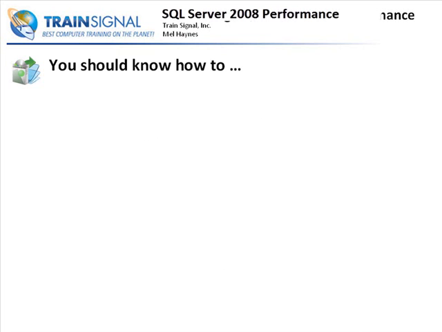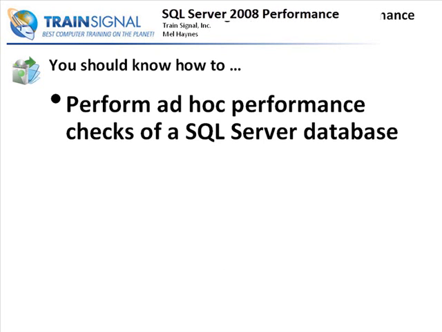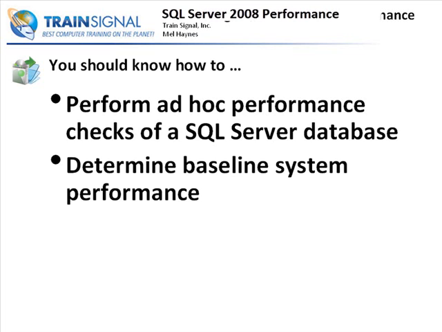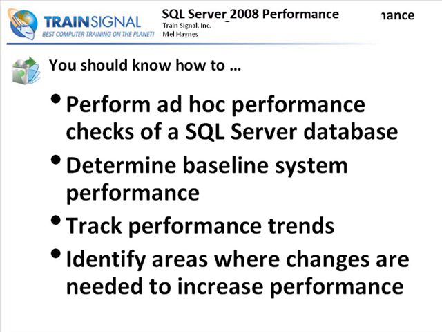At the end of this video, my goal is that you should know how to perform ad hoc performance checks of a SQL Server database, and we've seen several tools that can do that. Create a baseline of your system performance, and any one of your trend analysis tools would be the ones you would use for creating that, and then to monitor that over time. Track those performance trends, like I said. Identify areas where changes are needed in order to increase your performance.